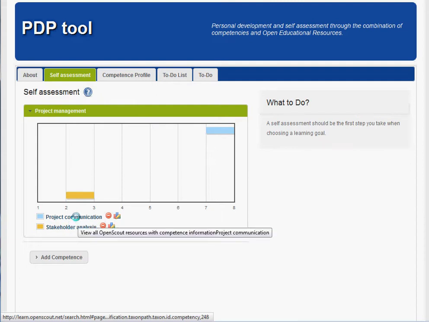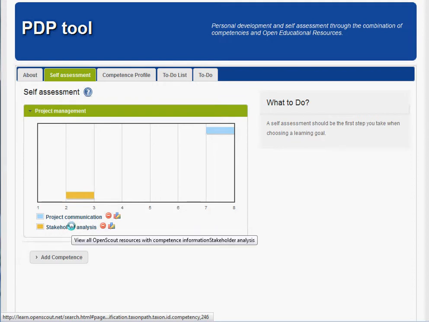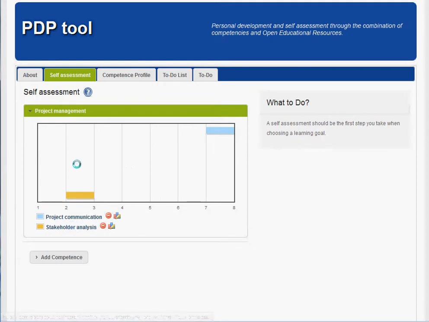That is the competence in project communication and stakeholder analysis. And in the graph you can see at which level these competences are situated at the moment, where the project communication competence I perceive as very high, whereas in stakeholder analysis I rate myself rather low.